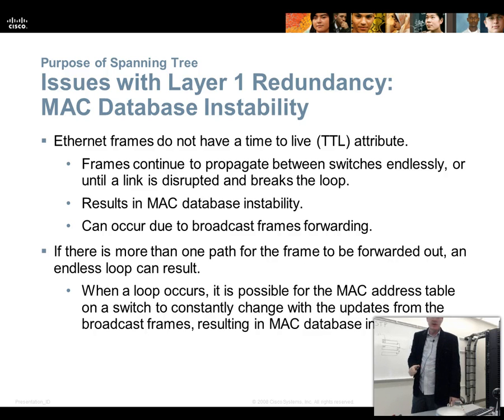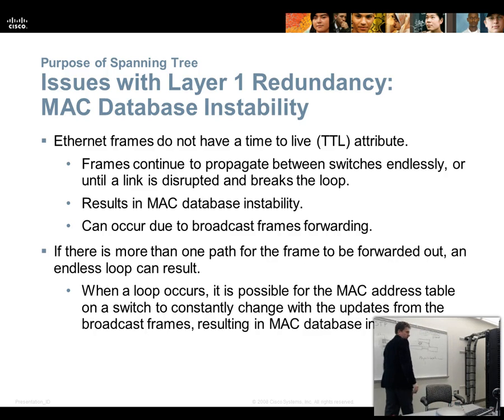Okay? So let's talk about MAC database instability and stuff like that. Maybe you've already figured it out. What is theoretically wrong with this diagram as opposed to this one? This is kind of like a bus, right?